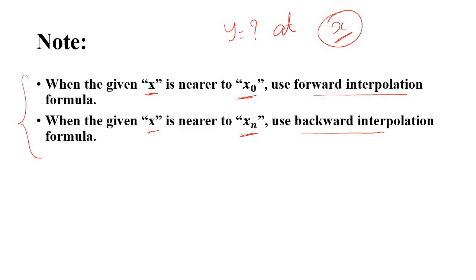Okay, so now when you are going to solve the problem, just construct the forward difference table. When you are using forward interpolation formula, use the first element from the third column in the formula. But in the same table, when you are using backward interpolation formula, use the last element from the third column for a backward interpolation formula. So you have to be very careful about these problems.